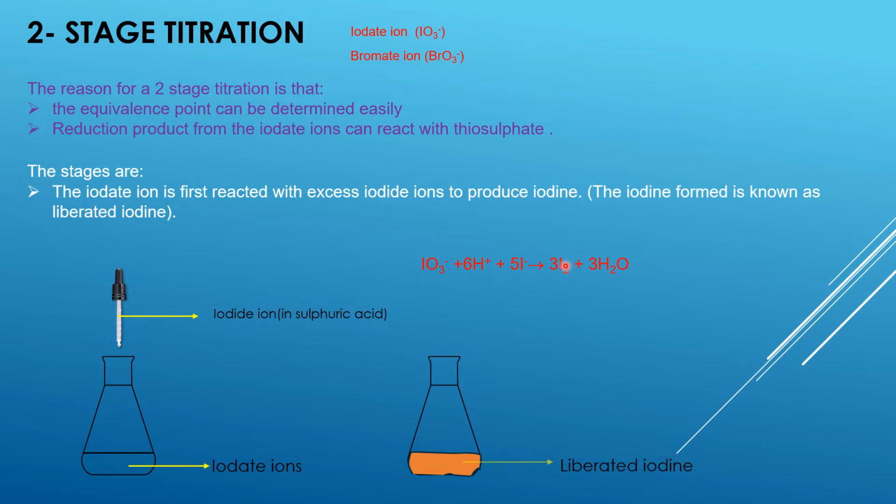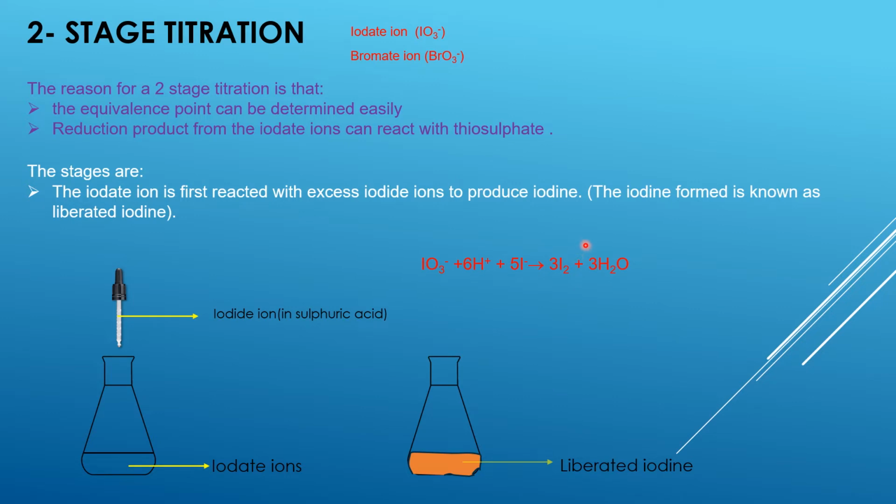Now, if you look here, you can see that this equation is balanced in terms of charges. There is no need to add electrons anywhere. 1 mole of iodate will react with 5 moles of iodide, and to balance the equation, the 3 oxygens can be balanced by adding 3 moles of water, and the 3 times 2, which is 6 hydrogens, can be balanced by adding 6 H⁺ on this side. When you add the charges, it comes to 0 charge on the reactant side and 0 charge on the product side.